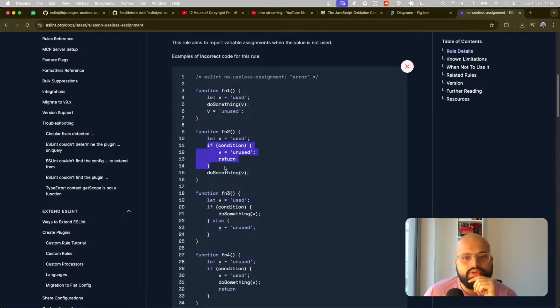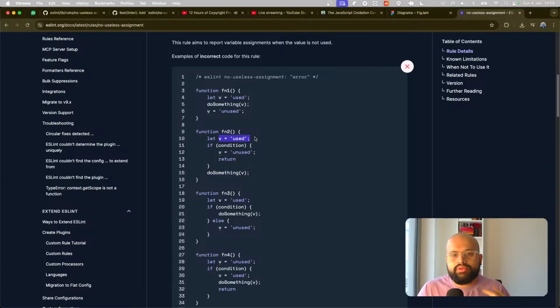So in this case, this v equals used, the same logic that I applied here, that if a write immediately comes after a previous write, then it's useless, does not work here, because this is one of the paths, and even if it is being overridden here, the value of v is being used here for this function call.